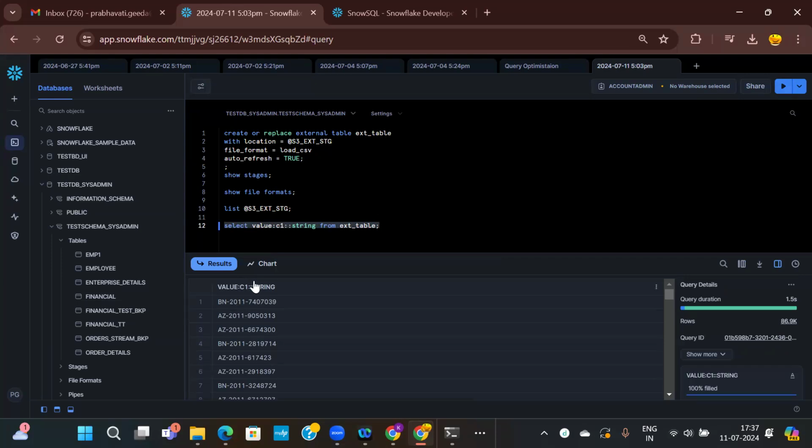So in that C1, we have these values, which is an ID column. Again, let us see some other columns. Select star from this external table.